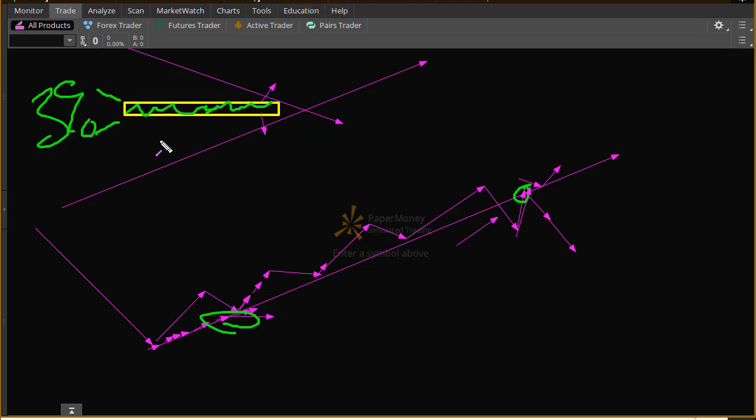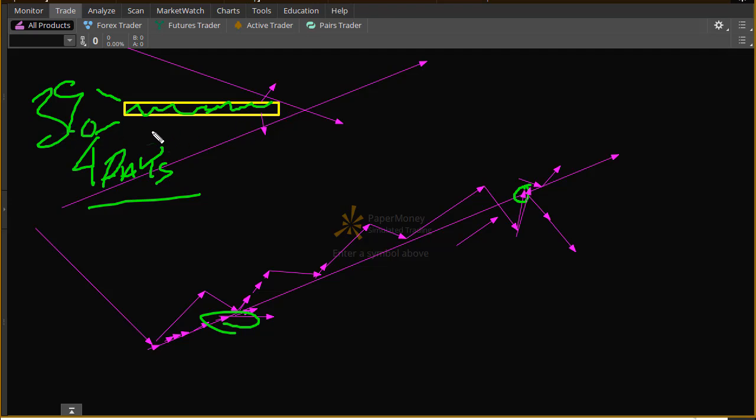Okay? Now, the pop out of the box pattern doesn't occur until there are at least 4 days in this tight consolidation, or 4 periods, I should say. So whatever time frame you're looking at, we need at least 4 days or 4 periods in this tight consolidation. And the reason is there's actually a candlestick pattern out there called the mat hold pattern, not map hold, mat hold pattern. That's a move up, 3 little tiny resting days, and then we follow on through to the upside. That's a mat hold pattern. This pop out of the box pattern actually gets stronger the longer a stock stays in that consolidation.